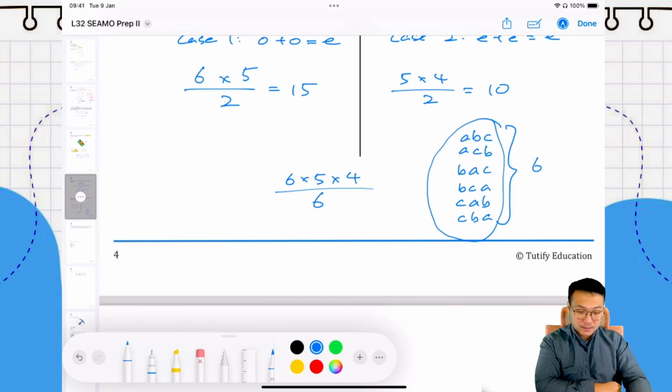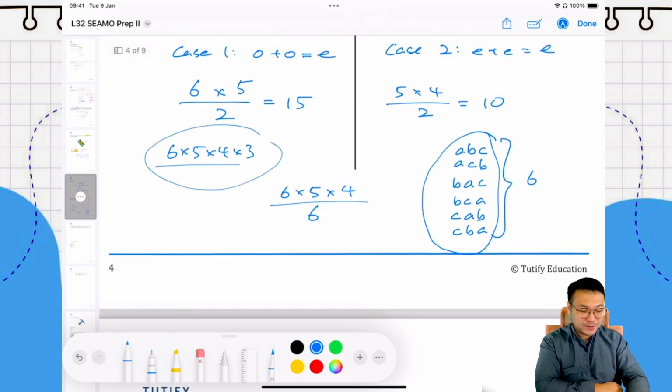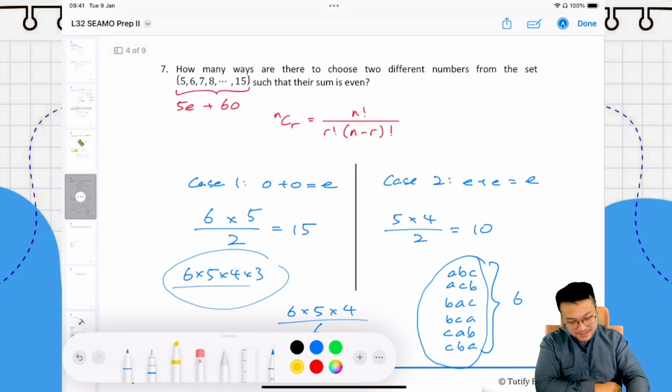Alright. Then if you have 4, I think just forget it. By the time you have 4, why not you just use this formula? Just use this formula, save yourself a lot of headaches. This formula is very safe to use. So this is the safe thing to do. Then you'll not make any mistakes.